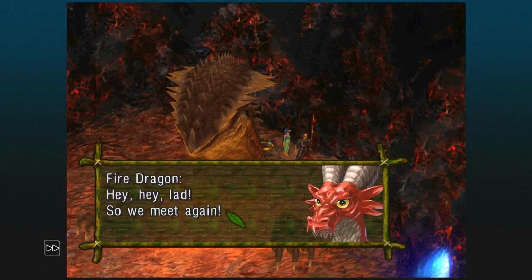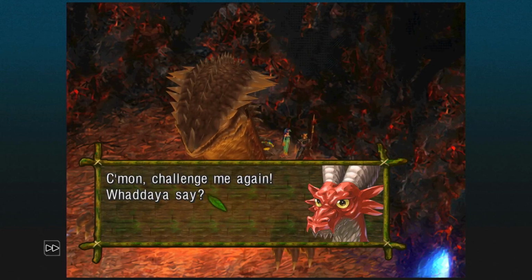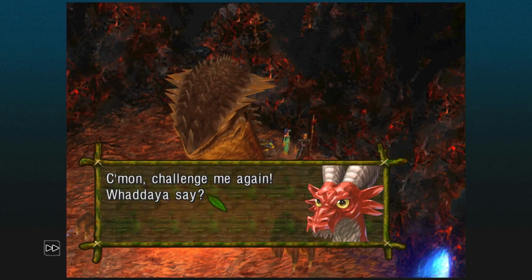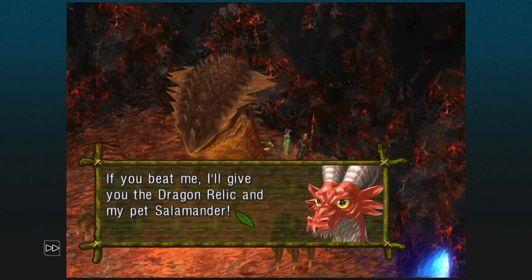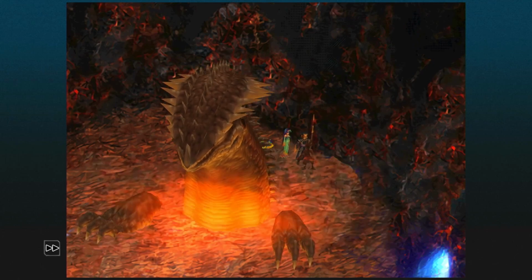Hey, lad. So we meet again. You look a bit different, but I know it's you. Come on, challenge me again. What do you say? If you beat me, I'll give you the dragon relic and my pet salamander.